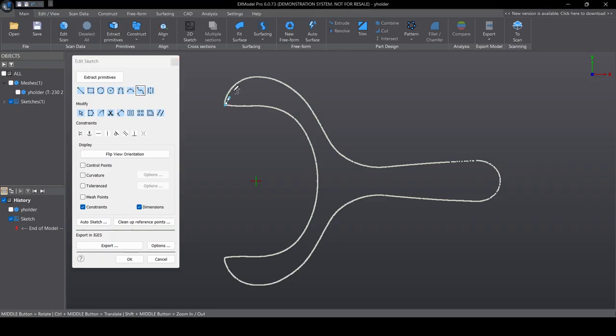And from here, I'll use the freeform sketch tool to demonstrate. You can click OK to finish your sketch.